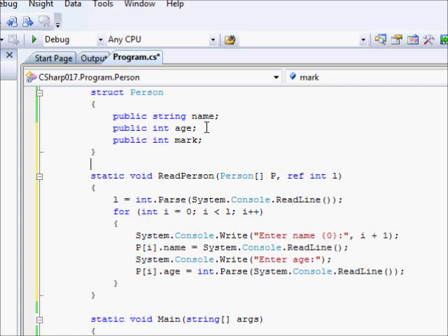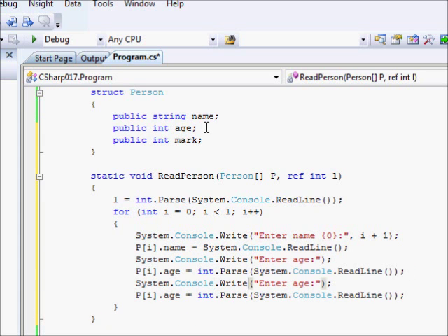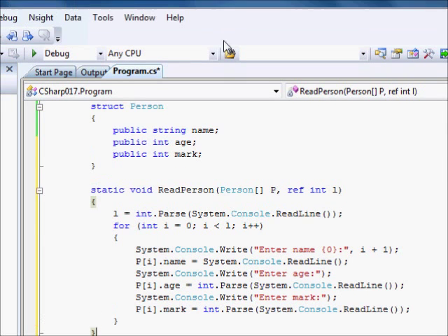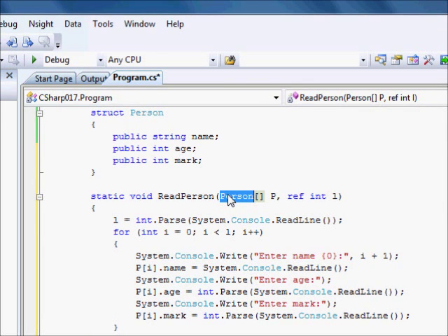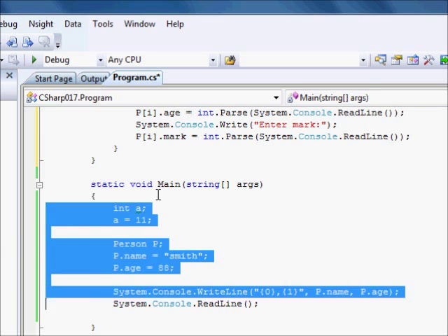So all you have to do in your code is just add these two fields, enter, let's say, mark, and we will just write mark over here. And you don't need to change the definition or the header of this method.